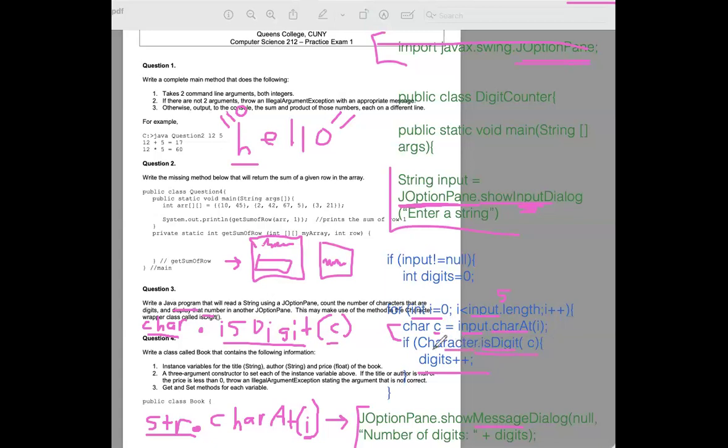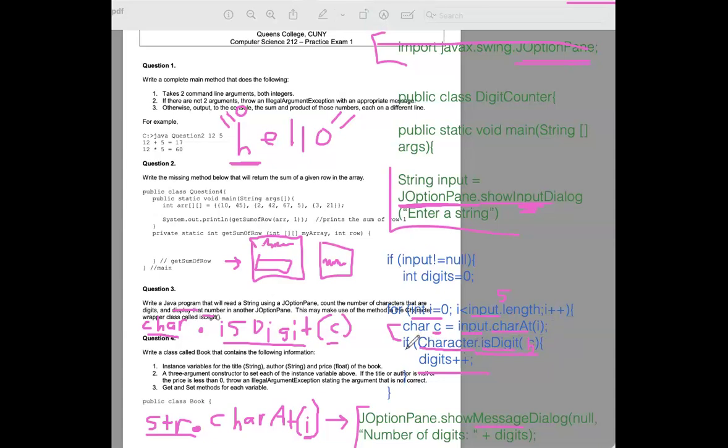This is from the Character wrapper class. That's why there's a Character here. That tells me what I'm testing here. It comes from that Character library. And I'm going to be testing if my input here, c, which came from the charAt function, is a digit or not. So going back to the hello example, I have an H here. I plug in the H as my character c, and I say, is that a digit? Yes or no. This is going to output either a true or a false value.